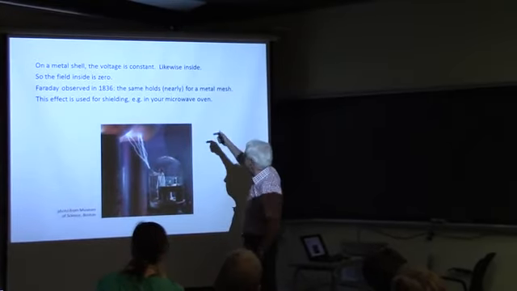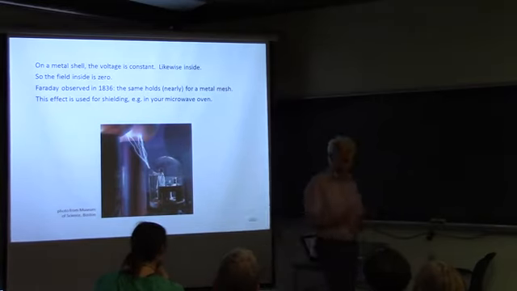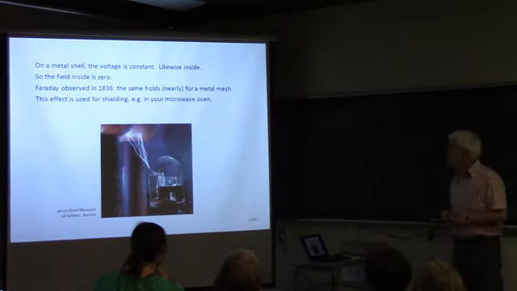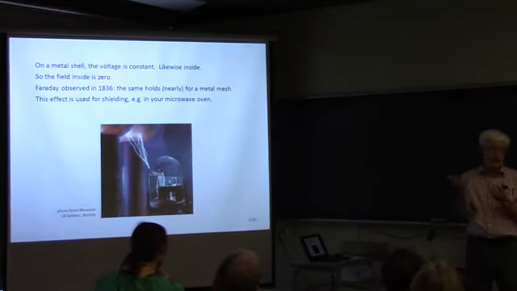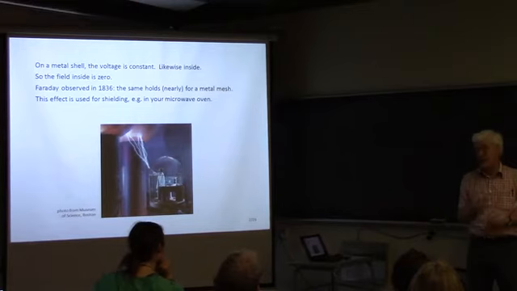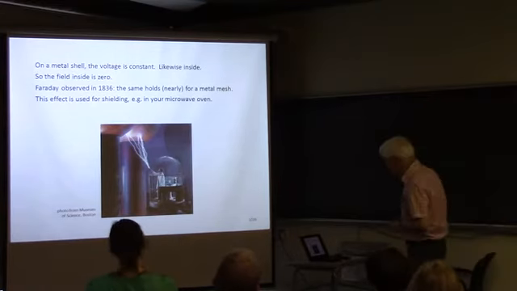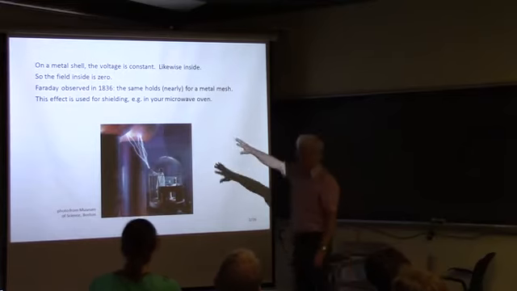I guess the only thing I haven't mentioned is that this effect is very important in the practical world in all sorts of places. For example, the microwave oven is a great example. You've all noticed that the front door of the microwave oven has a screen on it with little holes. And the point of this screen is that the microwaves can't get out because they have a big wavelength, and the light can get out because it has a small wavelength. So you can see the food, but you don't get cooked while you watch. So that's very important. But also all over the place.